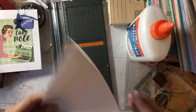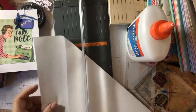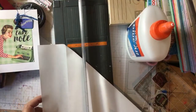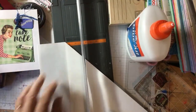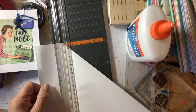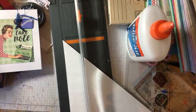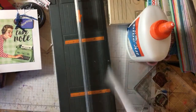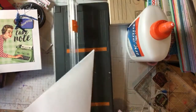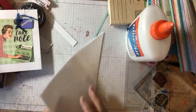I gotta show you another thing. Oh, my brain is just going blah, blah, blah. Handy dandy cutter, too. Oh yeah, there you go.